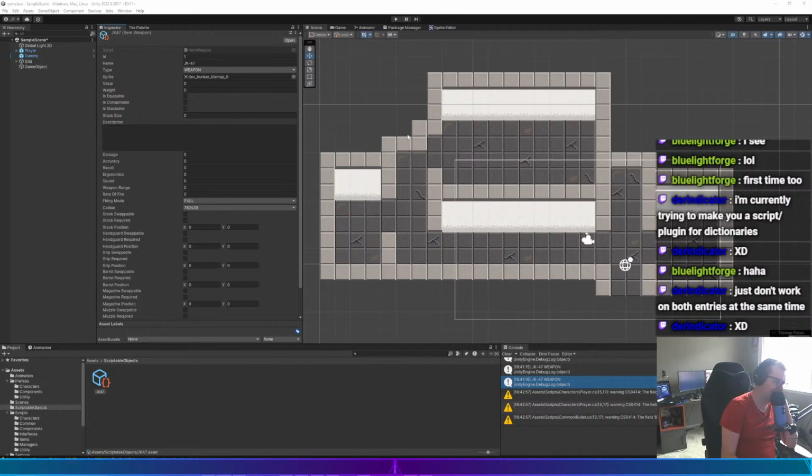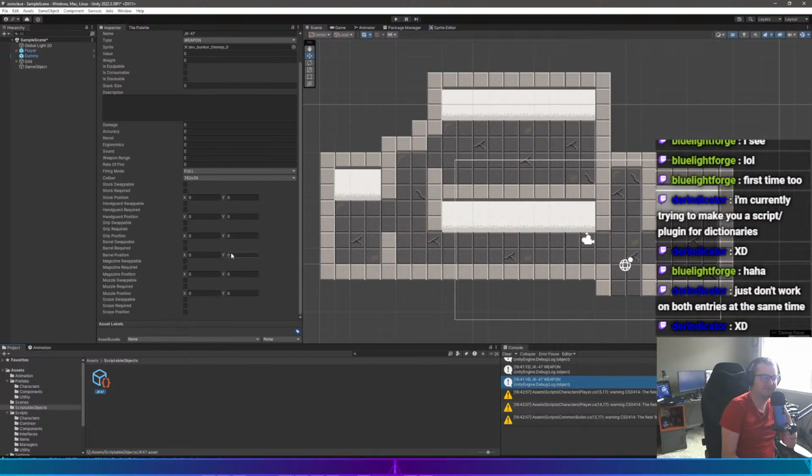The other thing I need to do is figure out updating these scriptable objects. If there's a way that I can, or if I need to make a plugin again, because I don't want to go through and manually do all this stuff. Sounds awful.